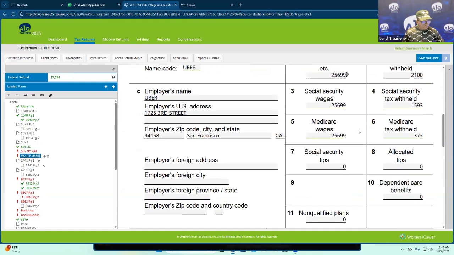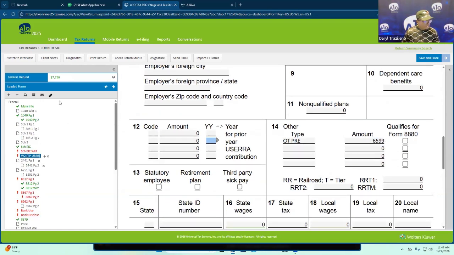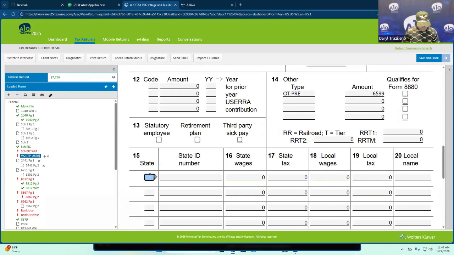So now let's say they have information here for OT premium overtime. You add this much for overtime. See, there are no changes. After we're done here, if they have state information like New York, I just add all the information for the state, whatever you see on the W-2.